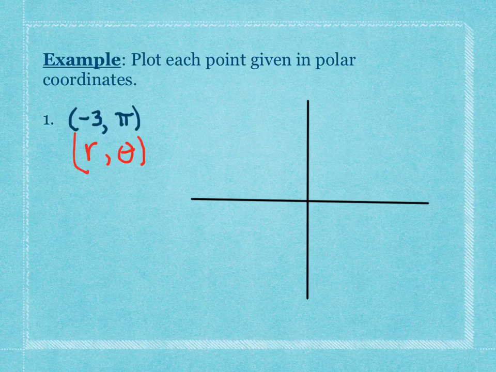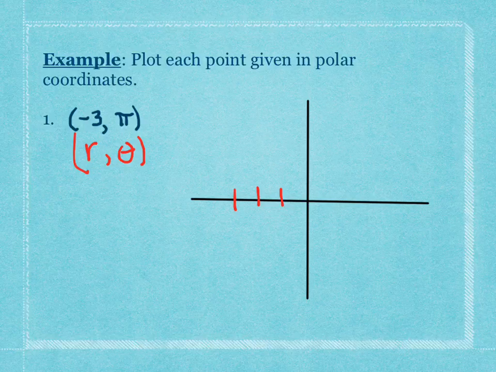If this value said 3 at the beginning as opposed to -3, we would go to the right 3, just like you would with an x-coordinate of 3, okay? Because it has a -3 at the beginning, we're going to go left 3. Okay, everybody with me? All right, so we're going to go left 3. And right now, I'm not plotting the point because I'm not done, but that's currently where I am. I've gone left 3 because of the -3.